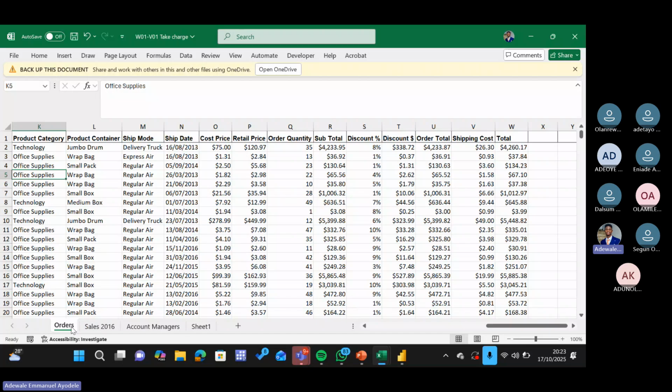This ID is present within your order sheet, and at the same time is present within your sales sheet. So you can use the ID to link both the order data and the sales data.